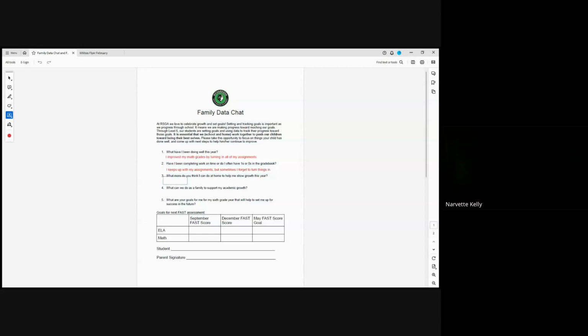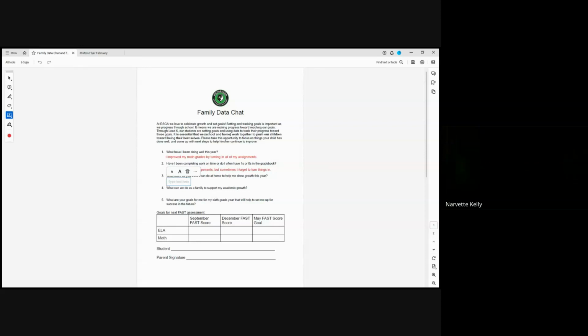Okay? And so then as a family, you talk about, based on your routines, what more can be done to help your child turn in assignments, and then thinking about FAST scores as well, because their academic progress in their classes will determine how they do on the FAST.